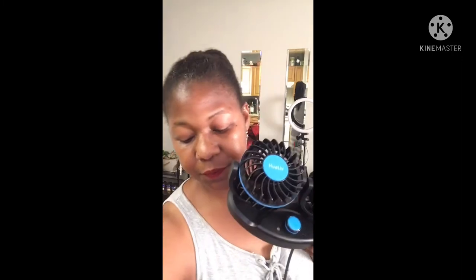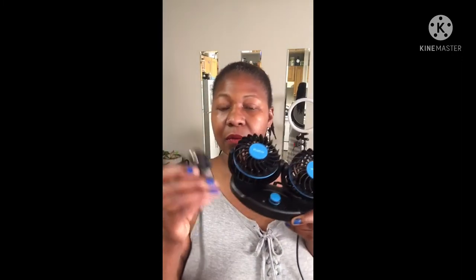And this is your on and off button. The light will come on. And what you do is stick it in your cigarette lighter. Okay, you turn your car on, let it already be in there. Turn your car on, turn your fan on. Have your adjustment. Like I said, it swivels, it turns left or right, or however you want it to go. Yes, so we're gonna see.